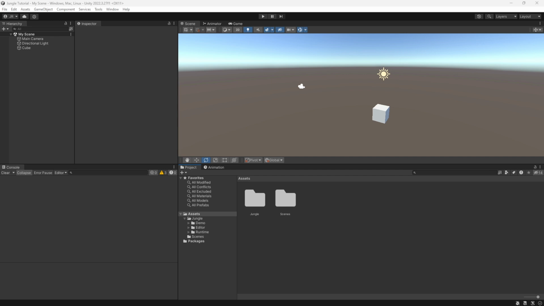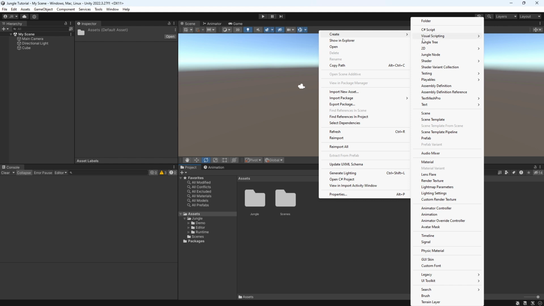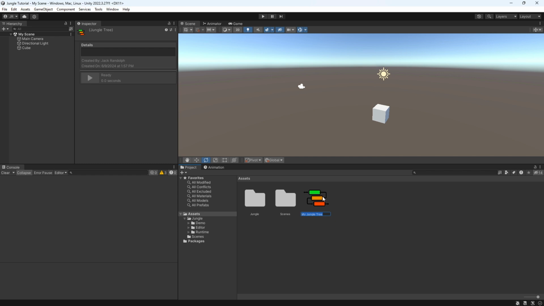So anyways, let's learn how to use the editor. I think this is a more intuitive and simple way to do it: let's create a Jungle Tree to show you how that works. We're going to right-click in our projects folder, go up here to Create, and click Jungle Tree. I do know that in Unity version 6000 this is different. Why they changed all of that, I don't know. I'm going to figure that out later, but right now in 2022 and 2021, it's right there. So I'm going to click it. There we go. We have a Jungle Tree now in our projects folder. I'm going to keep its default name, My Jungle Tree, and just hit Enter. There we go. Now it's created.